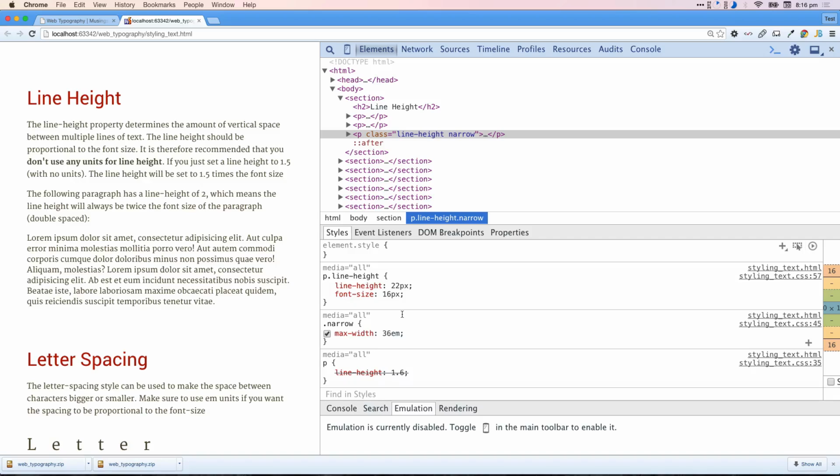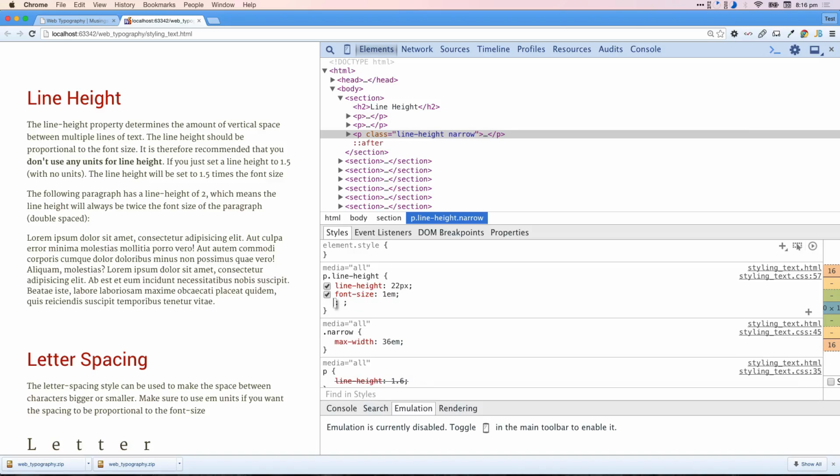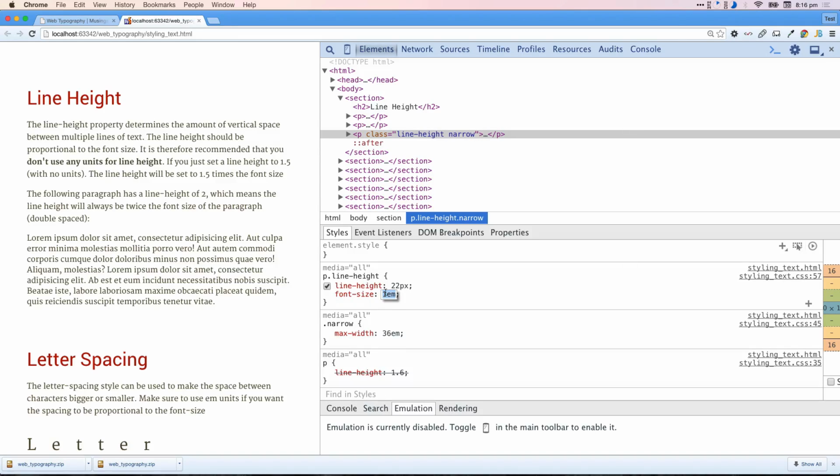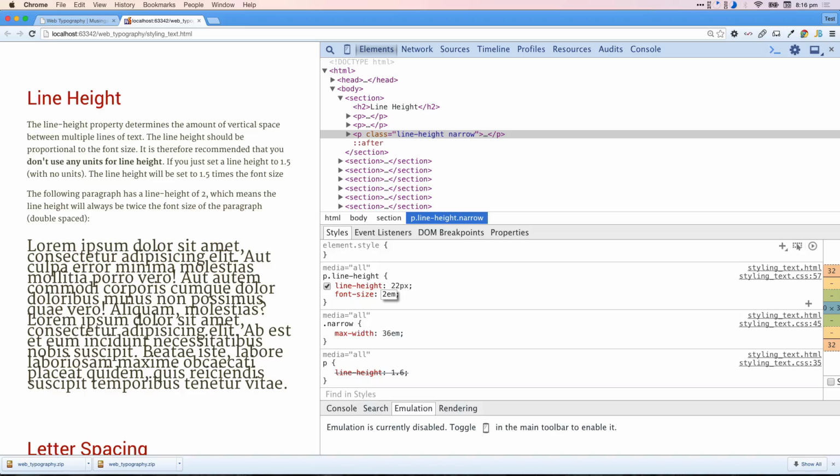units to size the line height, you're going to run into similar problems as with other things in terms of sizing text with absolute size. Even if my font size itself is set in EM units, so if I change this to 1 EM, if I then decide to make the text bigger or smaller, so let's make this text bigger, I'll make it 2 EMs, because my line height is still set in the absolute value of pixels, it's not going to scale nicely with the font size.